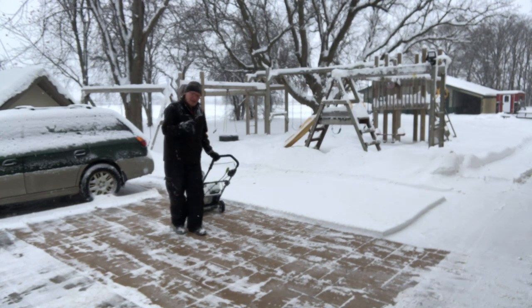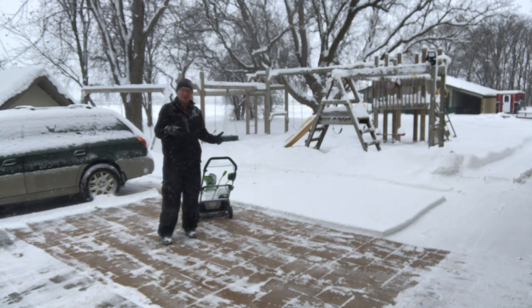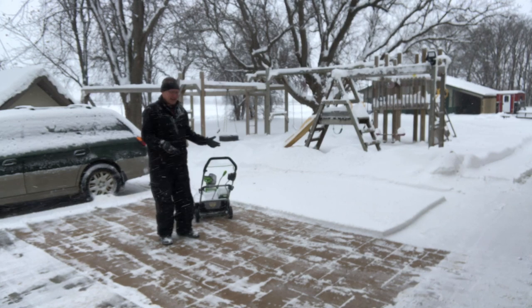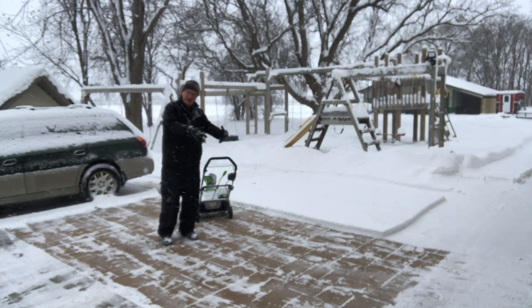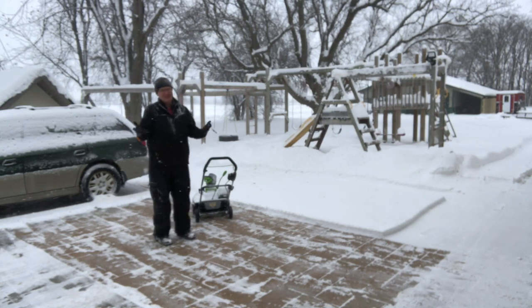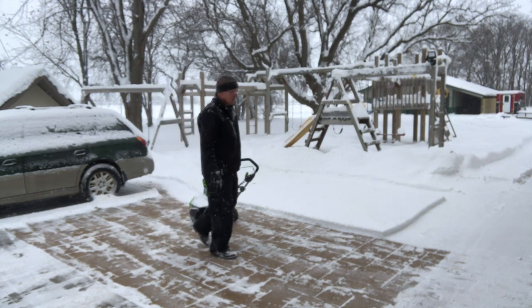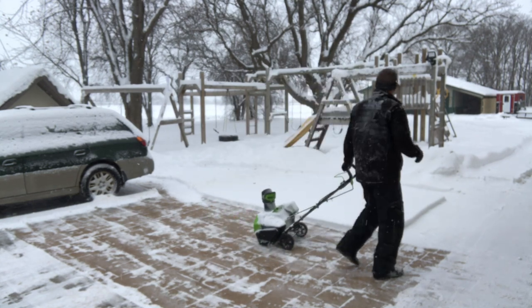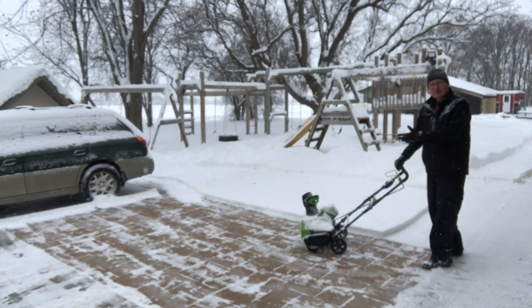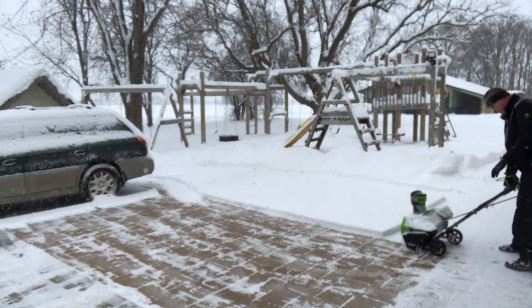One kind of cool thing about a battery-powered snow thrower is that when I'm going forward and backward like I'm doing, if I want to, I can actually let go of the handle, carry it, or just roll it back in silence, and I'm not using battery power, which is kind of a cool thing. Lawn mowing, same situation. If you're mowing forward and pulling back and then mowing forward again, you can do the same thing. Or with the lawn mowing, you can just mow forward and then mow backwards if you want to. It doesn't give you as nice a cut, but you can do it.